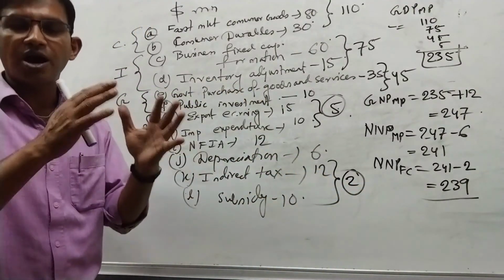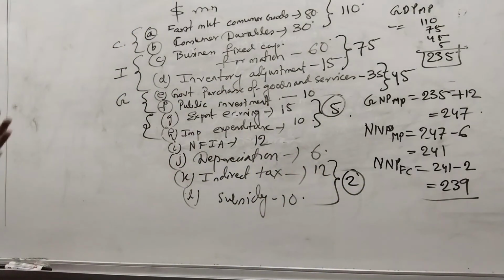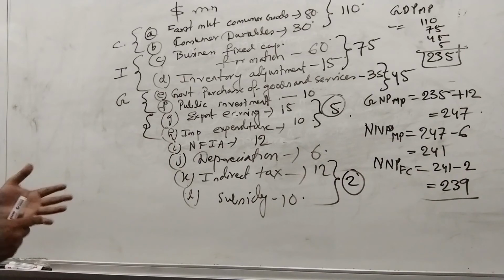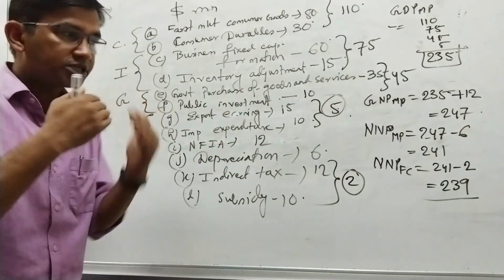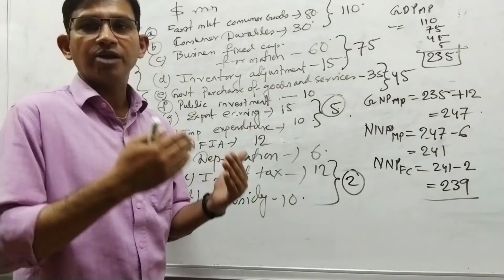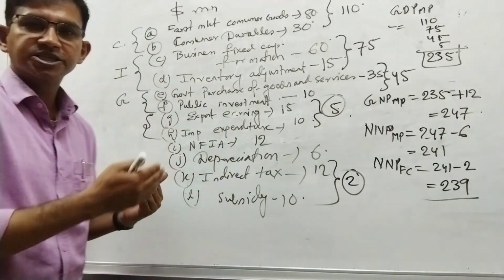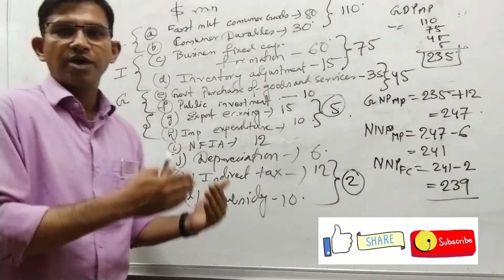Okay, so this is how we calculate national income in expenditure method, and we have to remember some precautions. But still, expenditure method has also some of its loopholes, which are to be solved by the value-added method. So, in our next lecture, we will discuss about the value-added method.